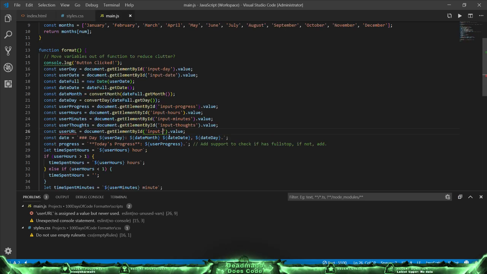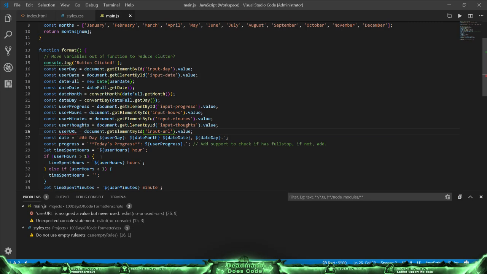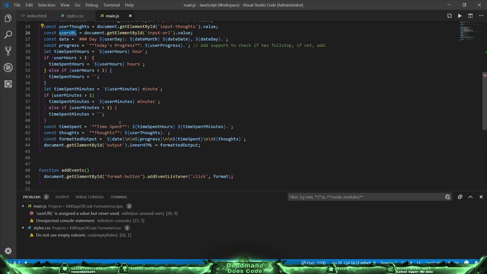Let it be more consistent, rather. What am I missing? Input URL, user. See, that will look weird. So we're just gonna have to capitalize that.